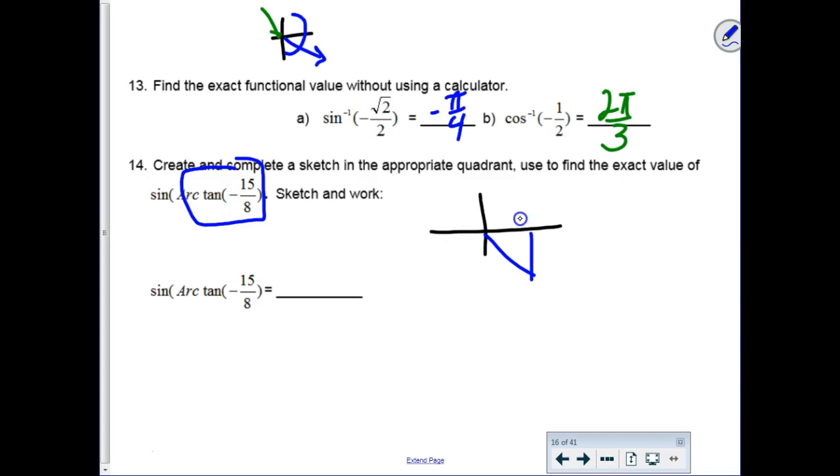So the tangent ratio is negative 15 over 8. If you called this a 15 and this an 8, like you have to for tangent ratio, which one gets the negative sign? The vertical leg. Very good. Little Pythagorean triple here, or else you can do the Pythagorean theorem. Isn't that a 17? And then, going on with the question, it says now find the sine of that ratio. So this is not an inverse question. This is just set up the sine ratio. So that would be negative 15 over 17. And again, what quadrant am I in? Do I have the proper sign for a sine in the fourth quadrant? Yes, I do. And that is the end of day 1.